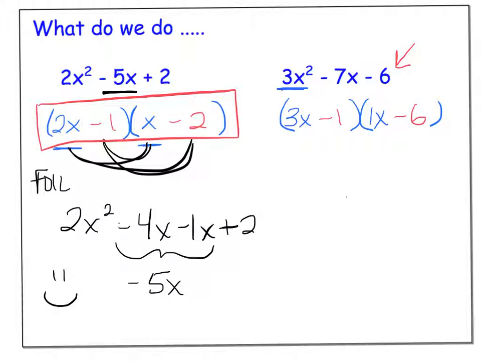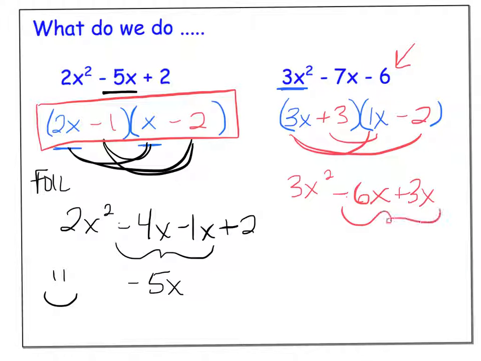Well, you eliminated that, so now we need to go to the factors of 3 and 2. I'm going to put a plus 3 and a minus 2, and we'll hope that works. When I FOIL it, I get 3x squared. My outer terms give me a negative 6x. My inner terms give me a 3x. Will this be my 7x? Nope. So your 3 and your 2 are in the wrong spot.